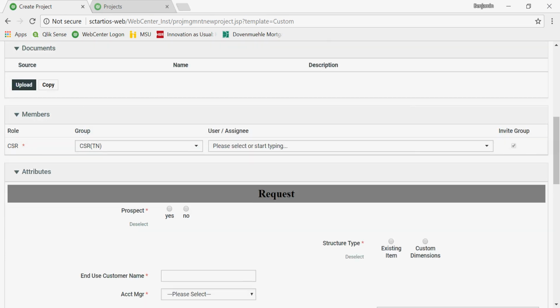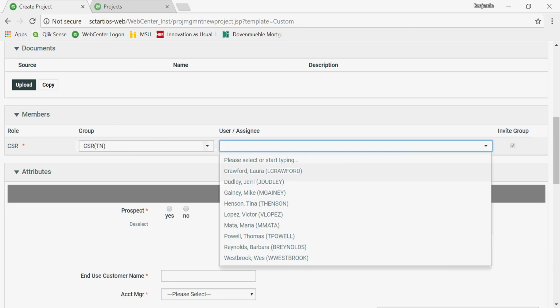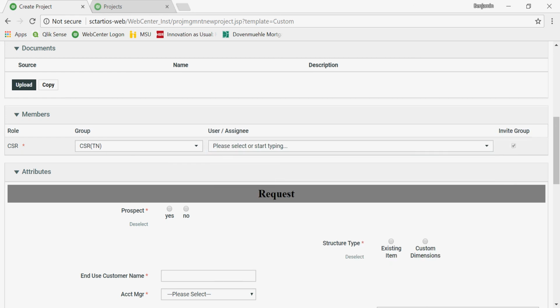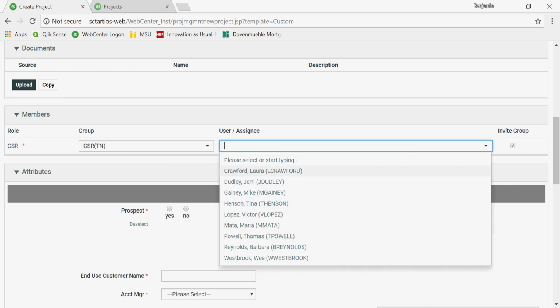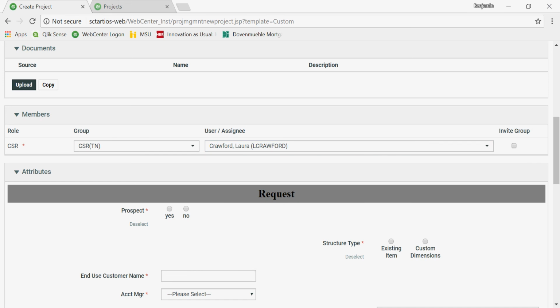CSR and project team members is a really important page in the sense that if I don't select my custom CSR, they're not going to be notified that any of this is going on. So if you reach out to them and say, hey, could you move this to the next step, or could you approve something, or could you check on this, they're going to have no clue what you're talking about. And so this group is always set to customer service already, and I'm going to want to go in and select my custom CSR.